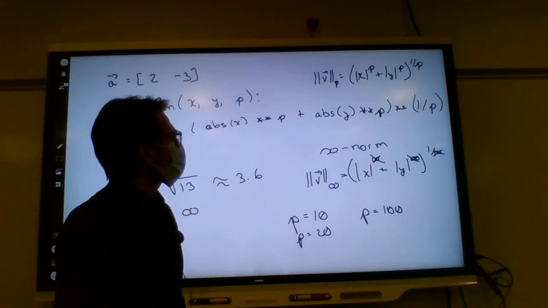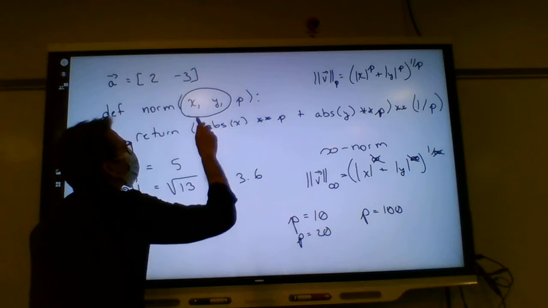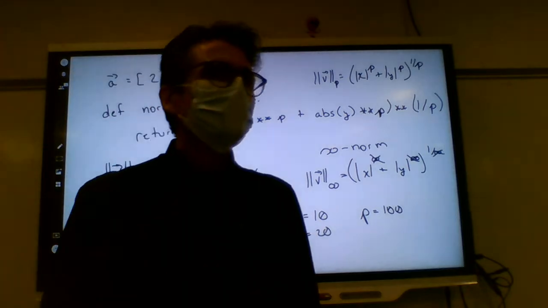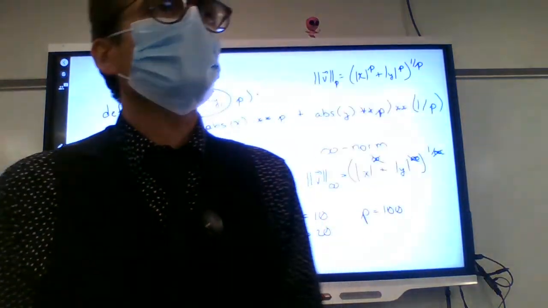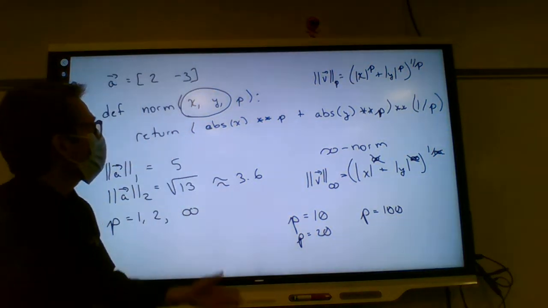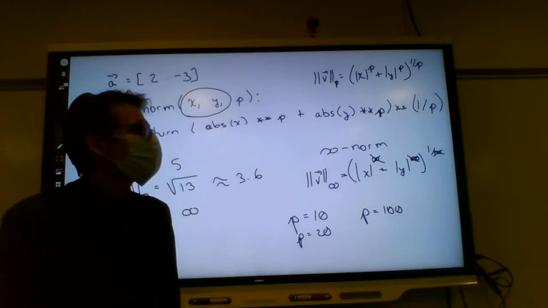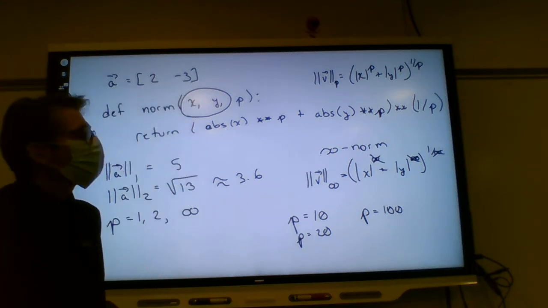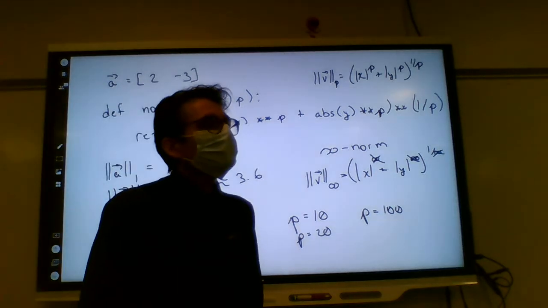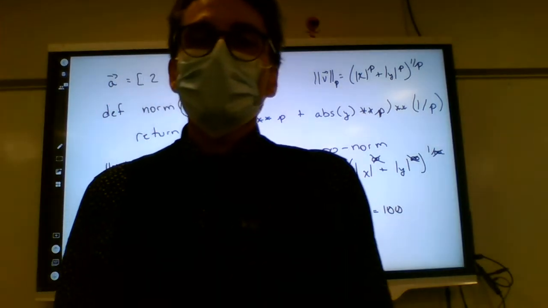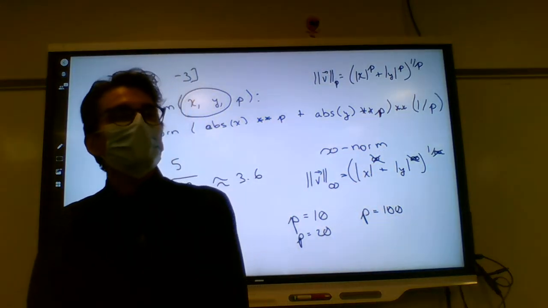All right, so let's do this. Let's try different values for x, whatever vector you want to use for the x and y values, and leave p at 100 and see what you get back from this method. You can put positive numbers, negative numbers, whatever you want into your vector.